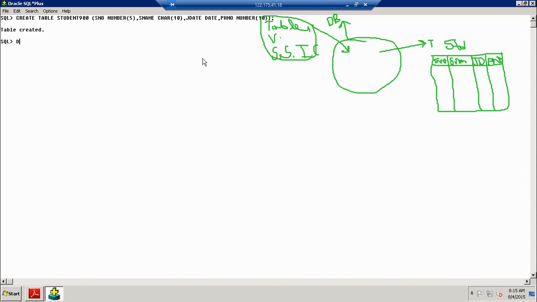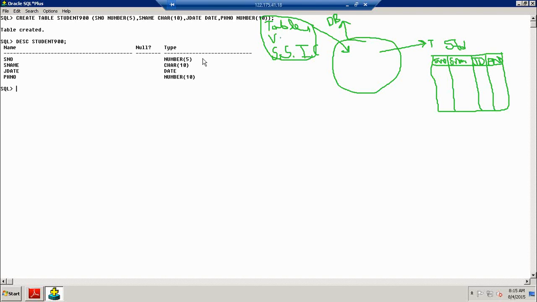We can check it with one command, DESC, description. We can use the description command to check whether the respective table is created or not. Which table do you want to check? I want to check this table. Description student.